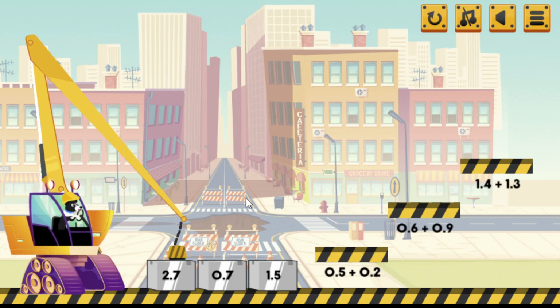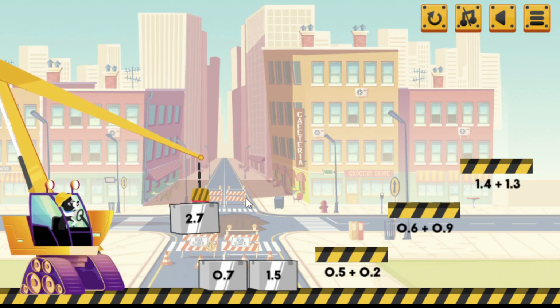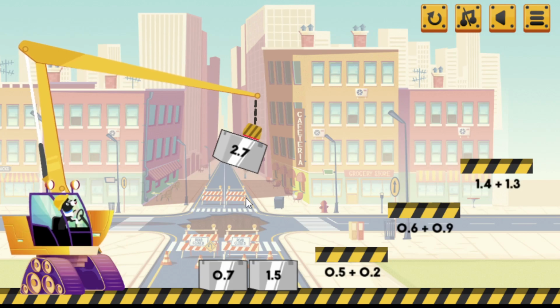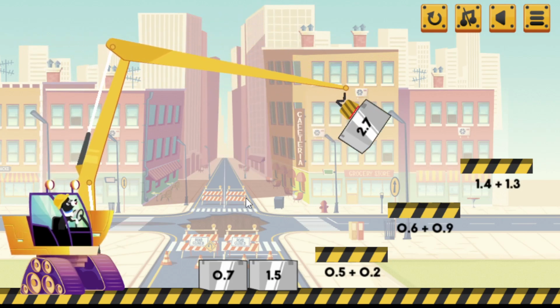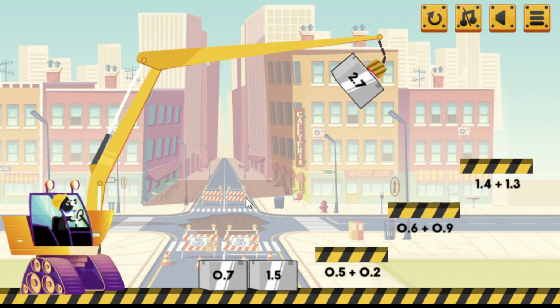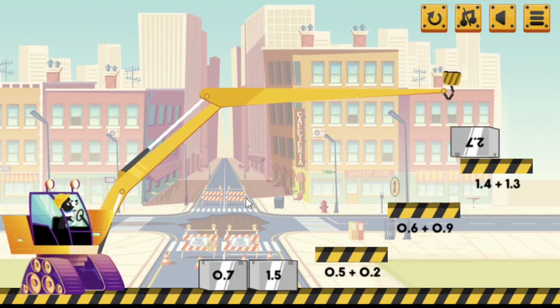Now I'm going to engage the magnet, and you can see it went red, and I'm lifted up. And on this, I know pretty much I have to extend it pretty far out. And actually, if I get it, I can try to drop it. And I got it on there. It doesn't have to be right side up.